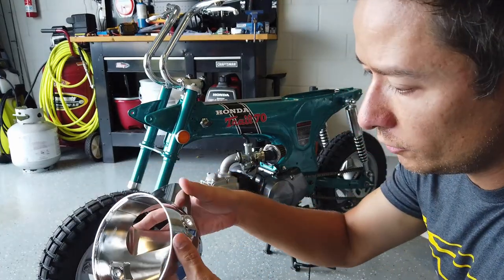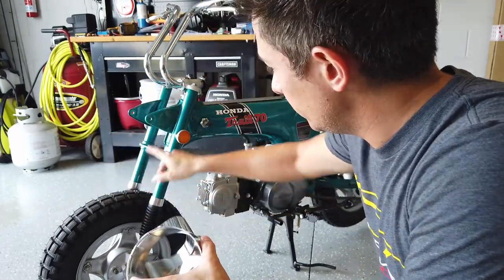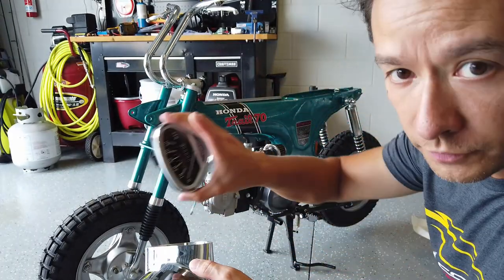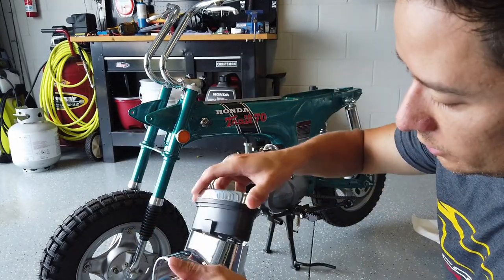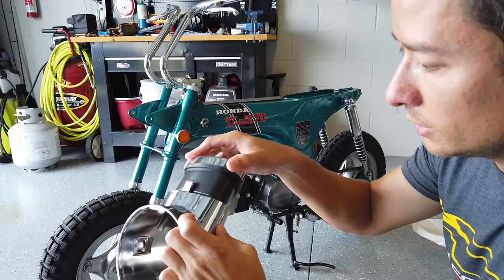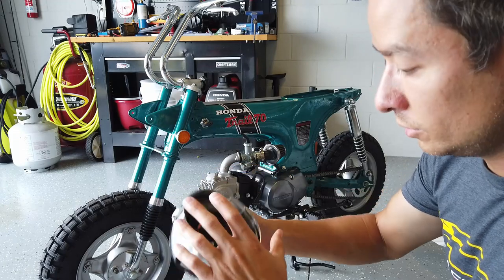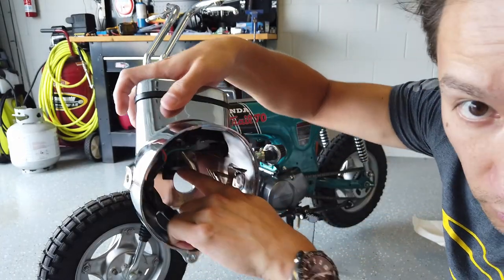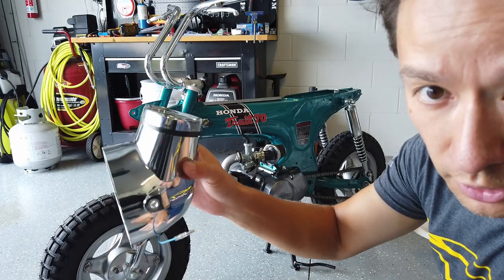Getting this onto the bike is just a matter of mounting the headlight bucket on the front fork bracket and putting the bolts, crush washers, and nuts on — that should hold it in place. The speedometer has a rubber grommet and it's just a matter of sliding it in. There's a metal clip on this side that keeps it inside the headlight bucket, so it has some tension as you press through, and then there's an indentation inside that holds the metal clip to keep the speedometer mounted inside the bracket.